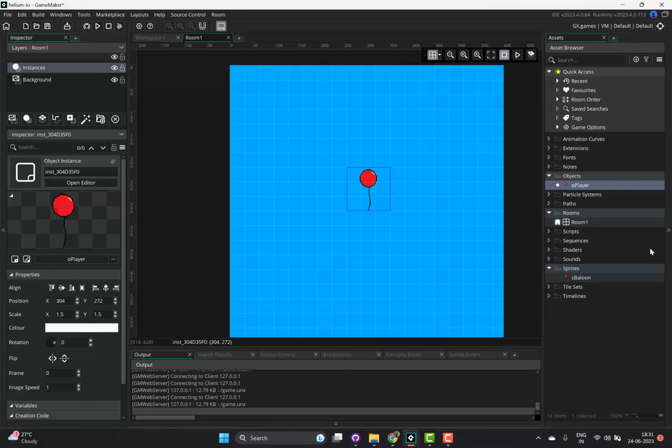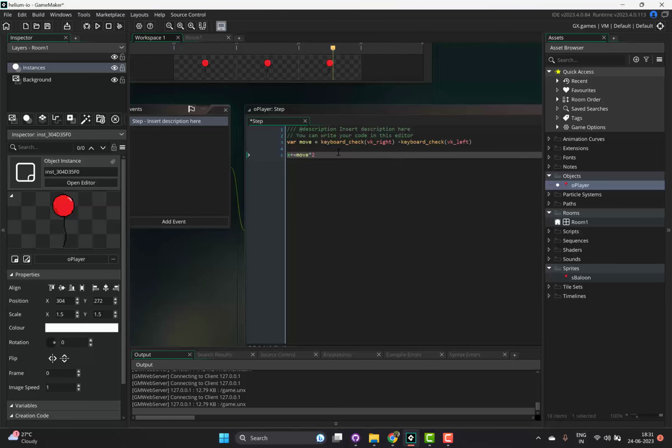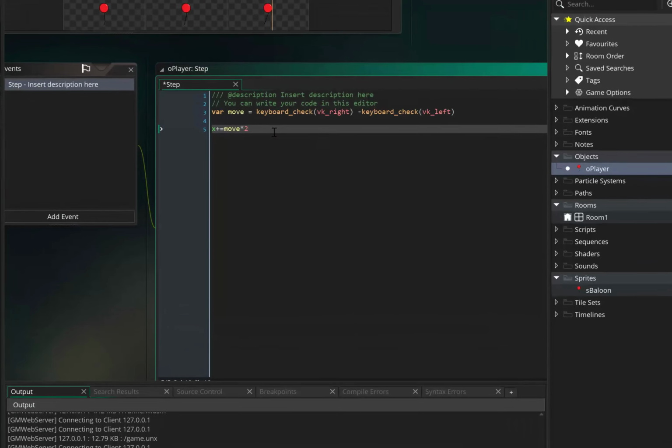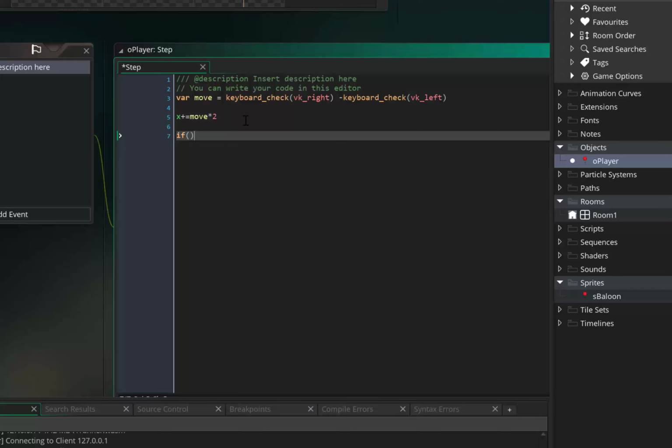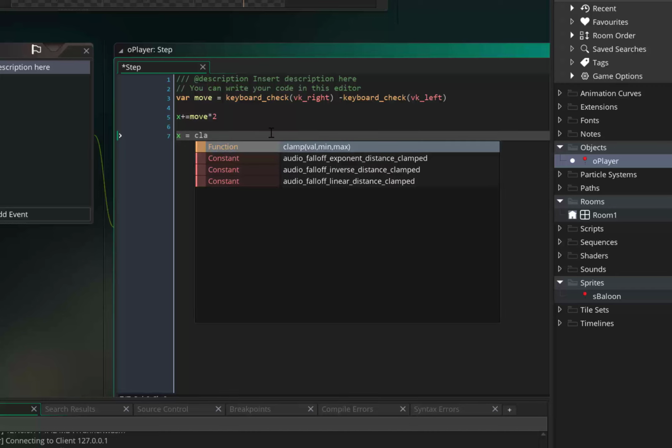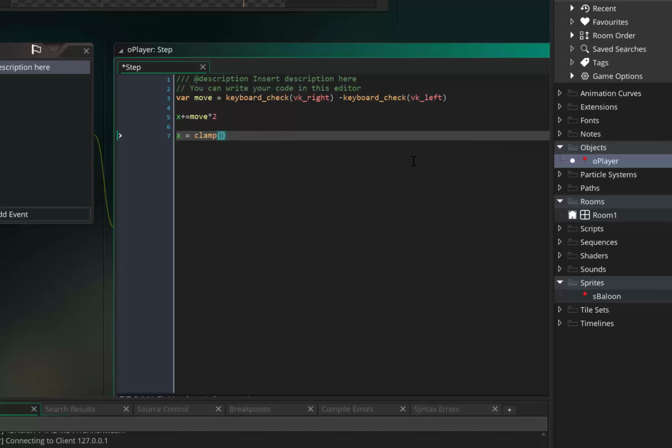Because it's a 600 by 600 room. So let me constrain the x: x equals clamp x, 0 to 600. Now I've clamped x.